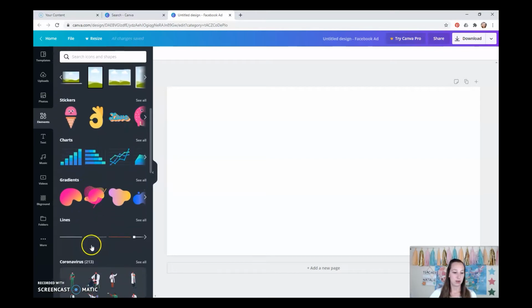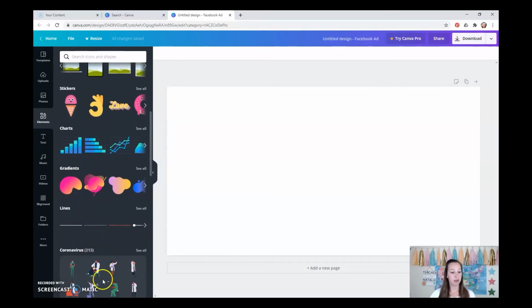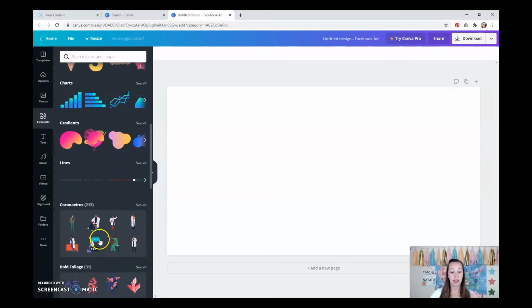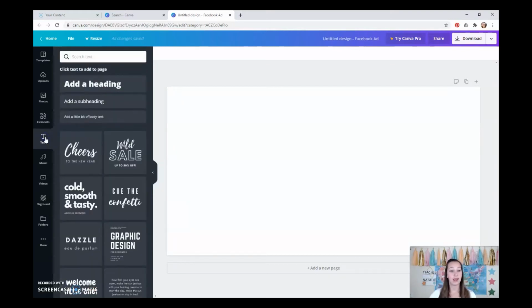And we don't need to use this, but there are tons of options. Here are some more pictures. If you want to use these types of pictures, you can add text to your pictures, but we are not going to add text today for our Outschool class purposes. But if you ever use this for your Instagram or your Facebook, there are texts that you can add, or you can add your own text and choose your own font.